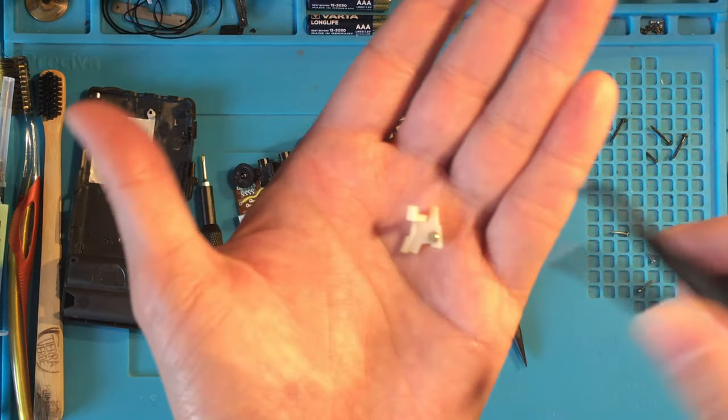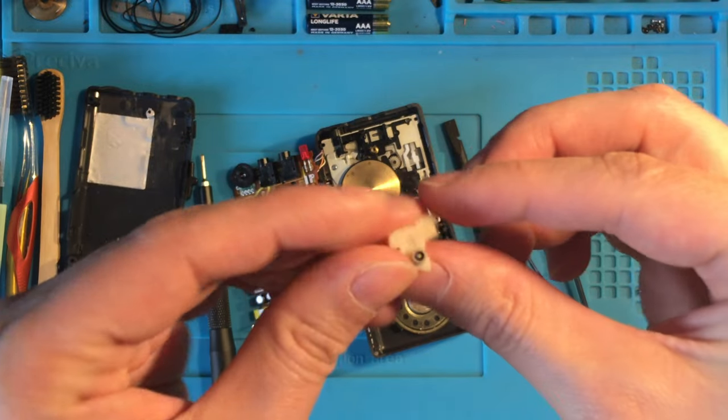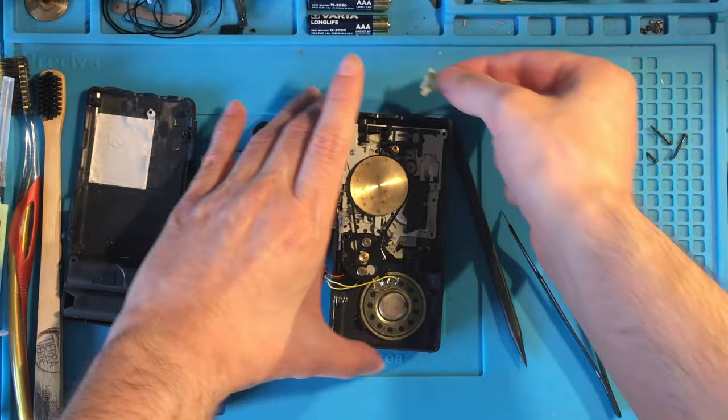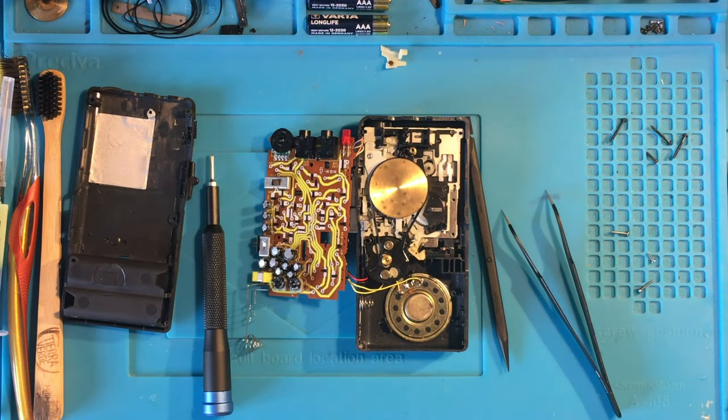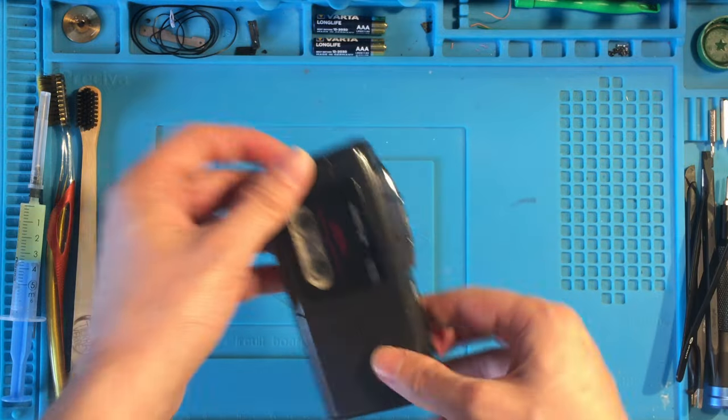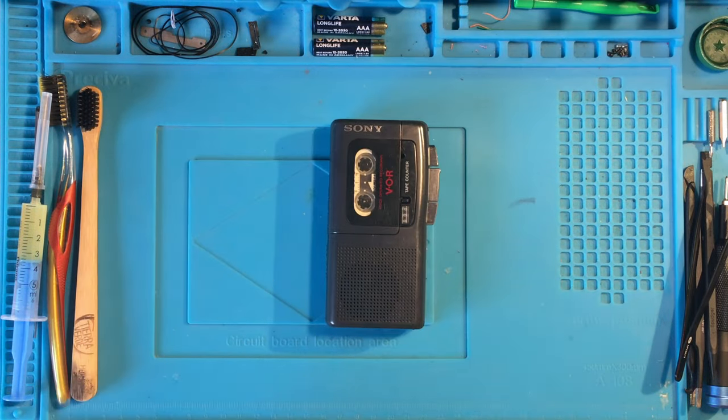This little guy is the one which is pushing the internal switch when I press the play button and is telling the system to turn on. The only way to put this little piece back is to glue it. So for now I decided to put this device aside, and if I won't be able to repair it, I will at least use it as a replacement unit.